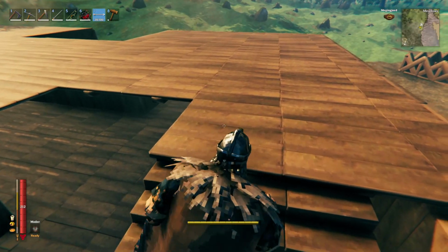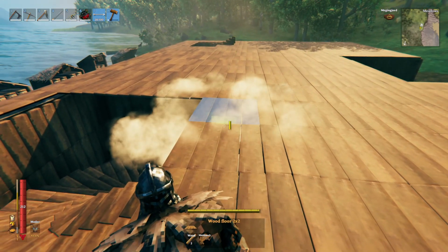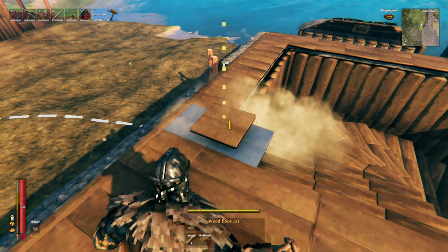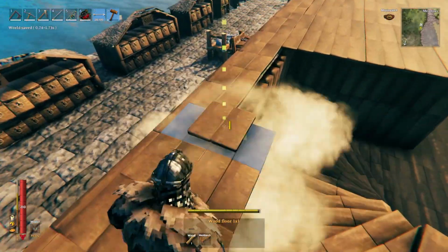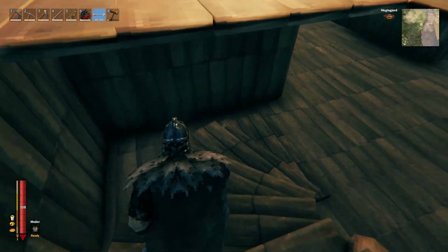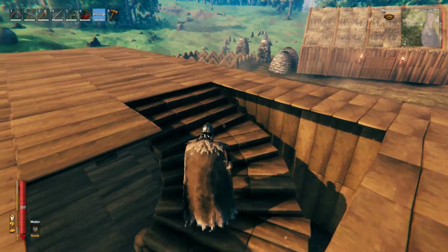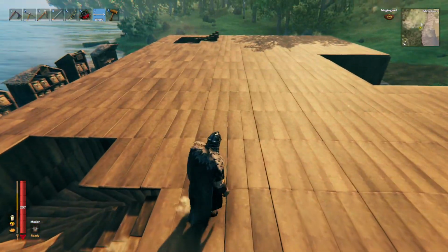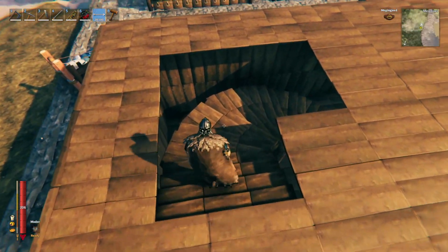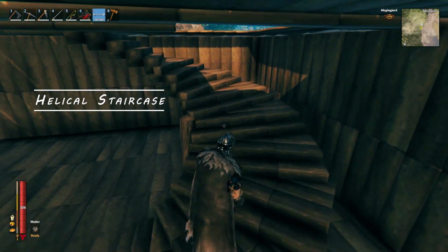So I do want to keep everything symmetrical. You know, symmetry is a natural beauty, I guess. And I'll just place the rest of the floors. Now I'm going to place one by ones along here. Okay, so another quick walk up and down just to make sure everything is fine. Okay, so that's it. That's how you build the sort of half, I don't even know what to call it, a kind of partially spiral staircase.